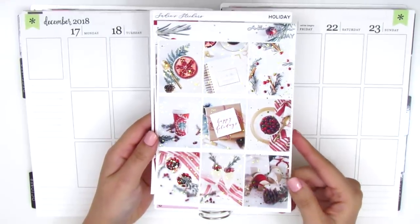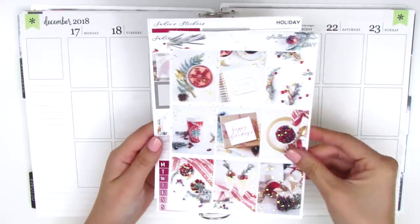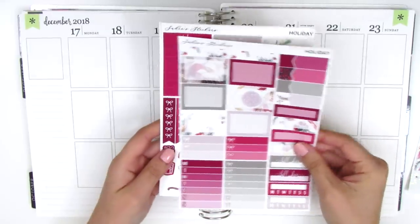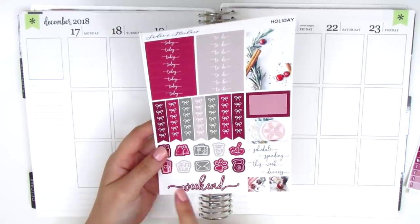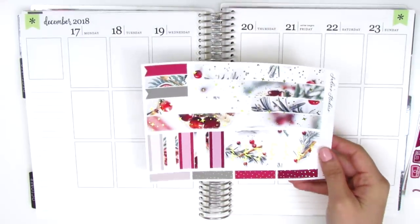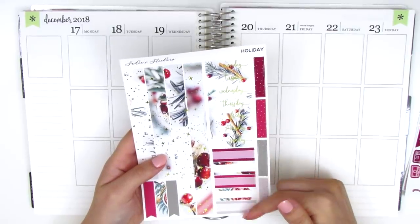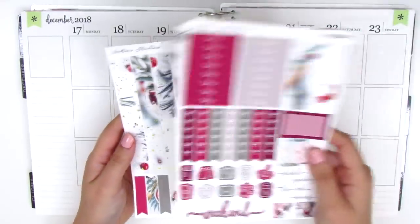On this sheet we have the nine full boxes, and there's just little specks of gold foil sprinkled throughout the sheet. Here we've got the half boxes, quarter boxes, appointment labels, sidebar trackers, bill-do stickers, and then some bow checklists. Here we have the headers and some washi strips, two more half boxes, some text stickers, flags, icons, a weekend banner, and all of the bow checklists. The last sheet has the bottom washi - interestingly she has two thinner strips rather than one long fixed strip - and then a set of date covers with some appointment labels slash third boxes.